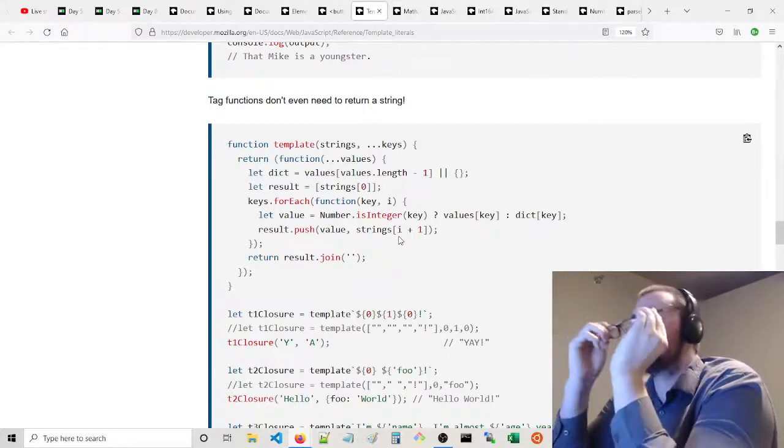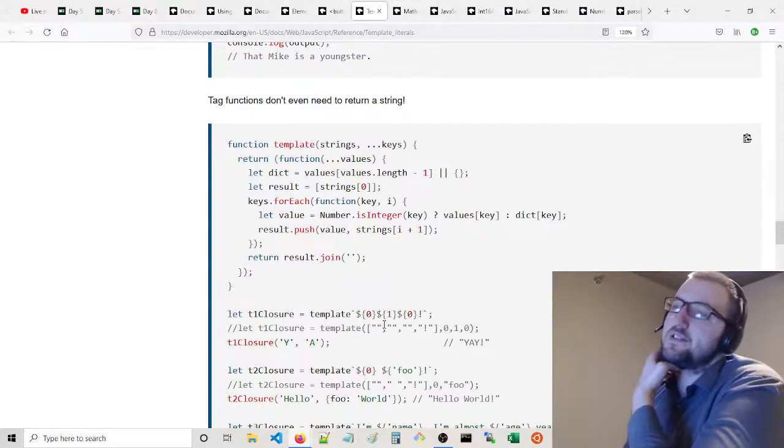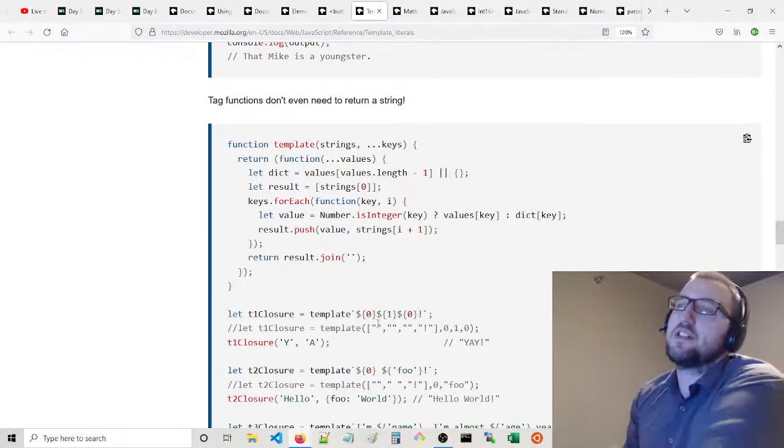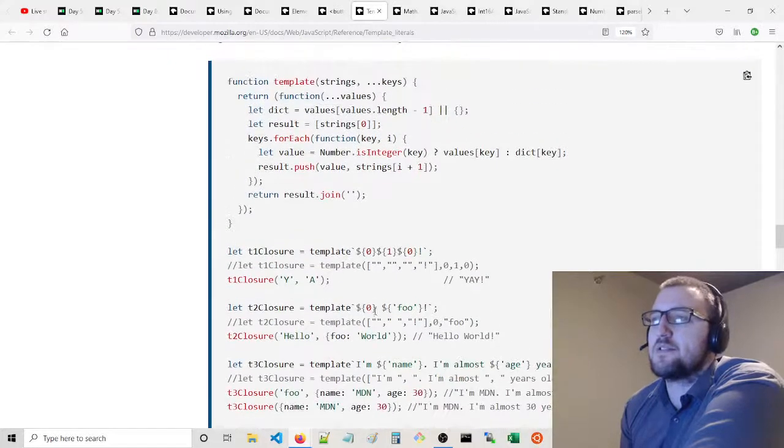This is involved. Now this is actually, I think, a higher order function, right? So 010, I think I understand what this does, but yeah, 010 gives you each character in your list of keys. So T1 closure is going to be YA, gives you 0, YAY, right? T2 closure, we're just going to say first character and foo.